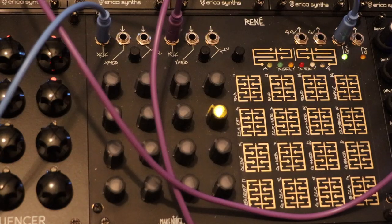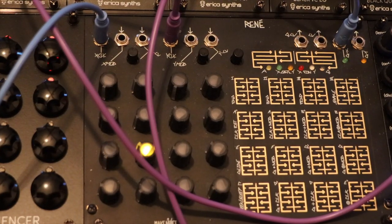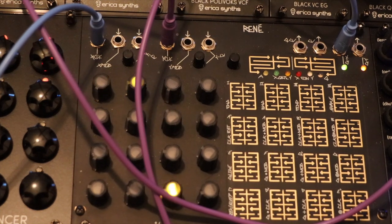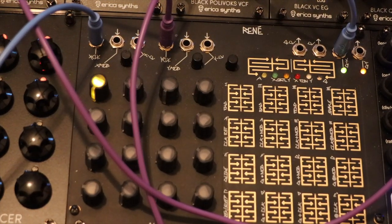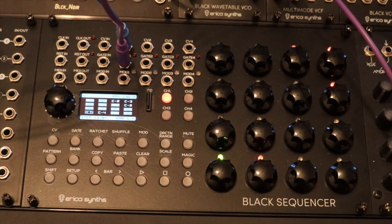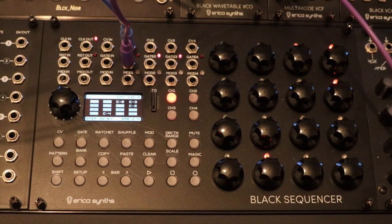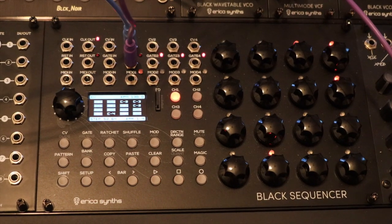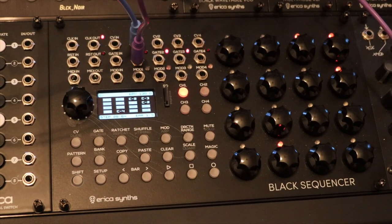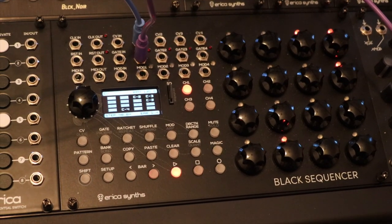From my experience, for example, the Rene is absolutely amazing, but it's really complex and you need to fully understand what's going on as it's driven by these CV inputs and these different logic functions. It's brilliant, which is why you see it all over the place, but sometimes you have to work out how to get what you need. But the Erica Synth Black, on the other hand, is equally complex in its own way, but you hardly need the manual at all. Once you've used it once, you can sort of find your way around it and understand what everything does. But then it's not CV driven and not necessarily designed for the complex interactions of those different control voltages that the Rene is, although it does actually have CV inputs that haven't been implemented yet, so ask me about that in a few months time. But my point being is it's much easier to pick up and use.